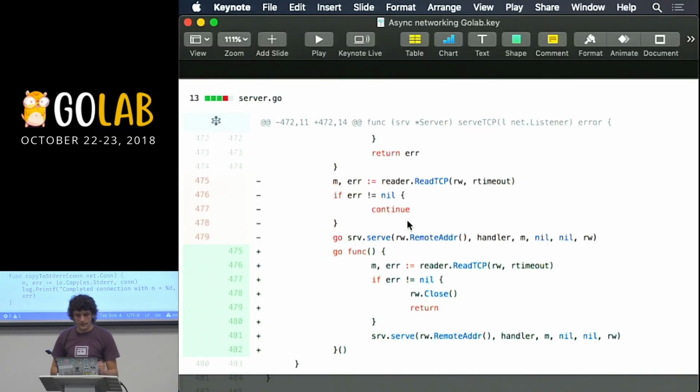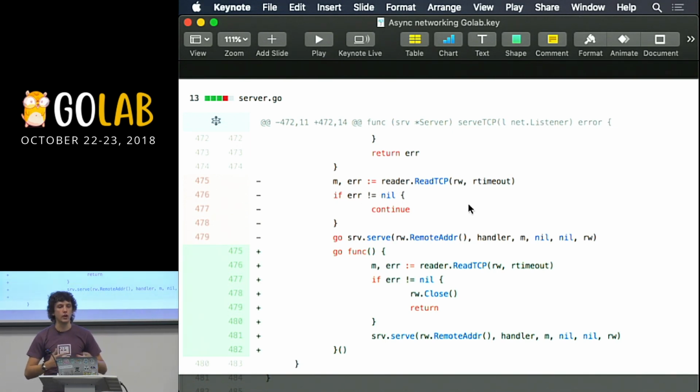For example, you run accept, and you read something. For example, you read a header, because maybe this way you have the header, and you can start the goroutine with all the information it needs to start.